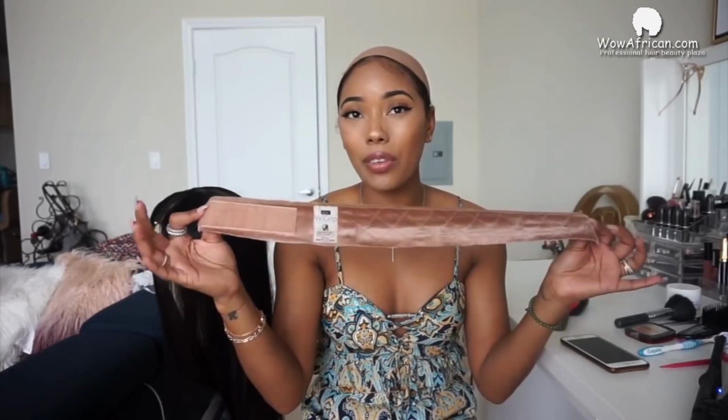It comes with an adjustable strap, kind of like a bra strap, because it slides. I would recommend getting the Velcro one because you have more to grip, and if you buy the other one and it's too big, there's really nothing you can do about it. They also have cheaper ones on eBay as well. But again, I'll try to link this down below for you guys.